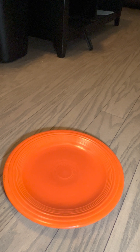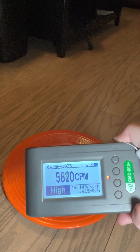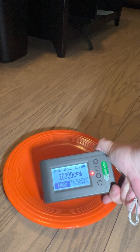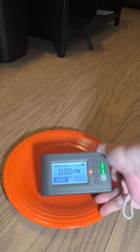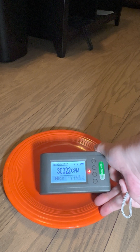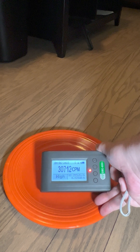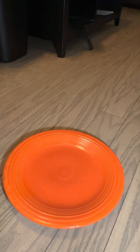Let's see how radioactive it is. Let me get my Geiger counter. Right now it's at 47 cpm — counts per minute — that's normal background radiation. I'm going to bring it close to the plate. Okay, that might seem like it's high or whatever, but it really isn't. If you knew the scale, it sounds scarier than it is. I would say roughly 31,000 cpm on this one.